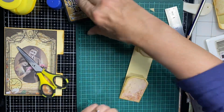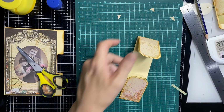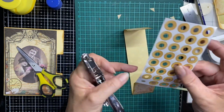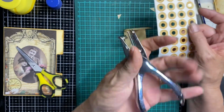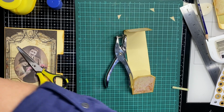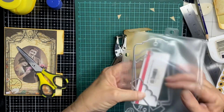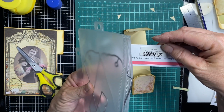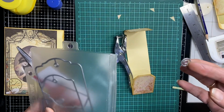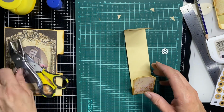Now, we need to make our holes. Find the easiest way to make the holes is, of course, with a hole punch. Now, you can use a hole punch. I've got my hole punch here. There's lots of different circular hole punches. And there's these things that are the stick-on ones, but they don't necessarily match. And I've got numerous circle hole punches, and they don't really match with any of them. What I do have is a Uniquely Creative die set that's tags. I love this set. You've seen me use it before. It's the tags, tops and tails. And it has these little, I don't know, hole reinforcers. Is that what they're called? But it matches that hole punch like it was meant for it. Don't ask me why, it just does.